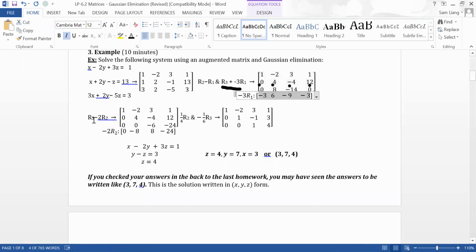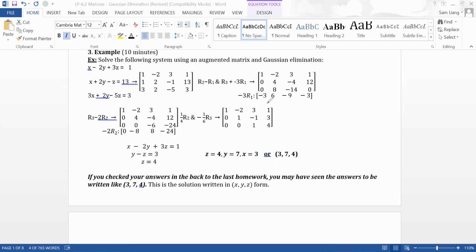And then that's going to be followed by R3 minus 2R2. And again, the goal here is to get the staircase pattern, right? So we want zeros below, quote unquote, the staircase. So instead of 1, 3, and 2, which we have here, we want those to be zeros to get the staircase pattern. And the staircase pattern, algebraically speaking, would give us a system of equations in which the last row represents z equals a number, and then from there we can solve for y and then x. Okay, that's why we want the staircase pattern.